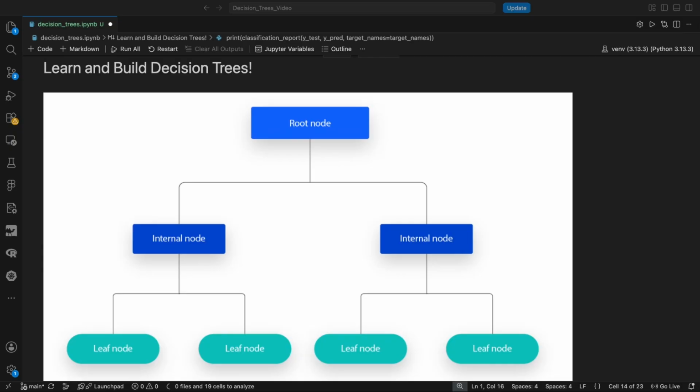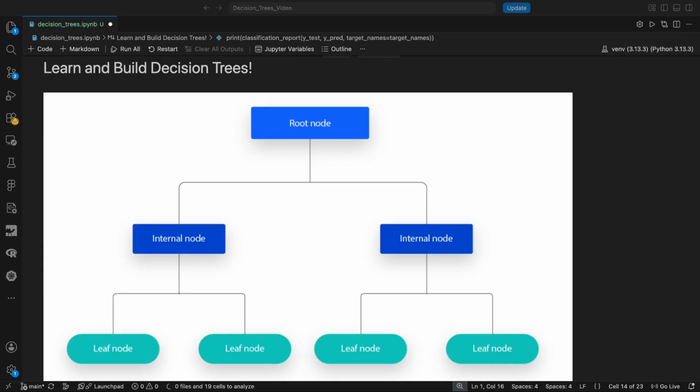What can decision trees be used for? They can be used for both classification and regression. In classification, the goal is to predict a category, like whether an email is spam, whether a customer will churn, or what species a flower belongs to, like we talked about. In regression, the goal is to predict a number, like a house price, sales amount, or delivery time. The basic structure is pretty much the same in both cases. Our decision tree will ask questions, follow the branches, and then finally reach a prediction at a leaf node.